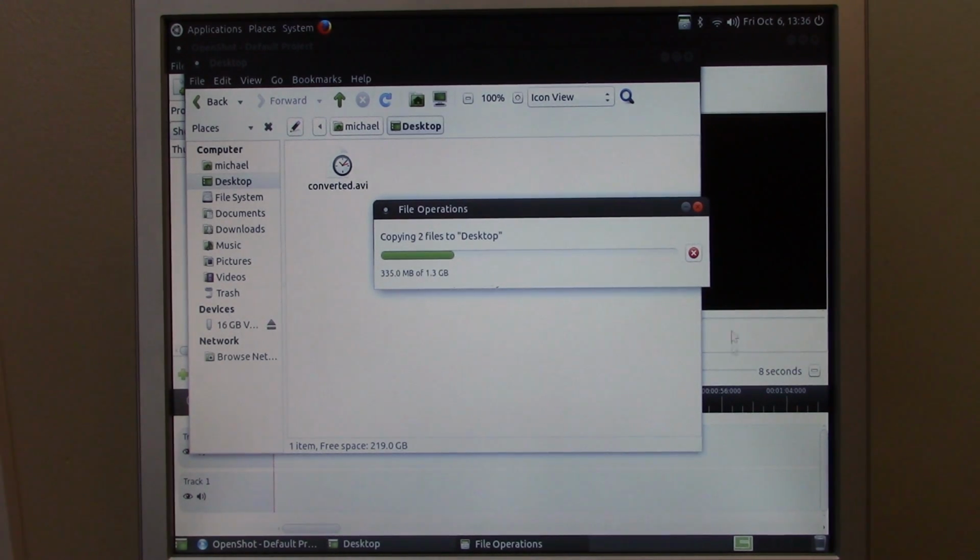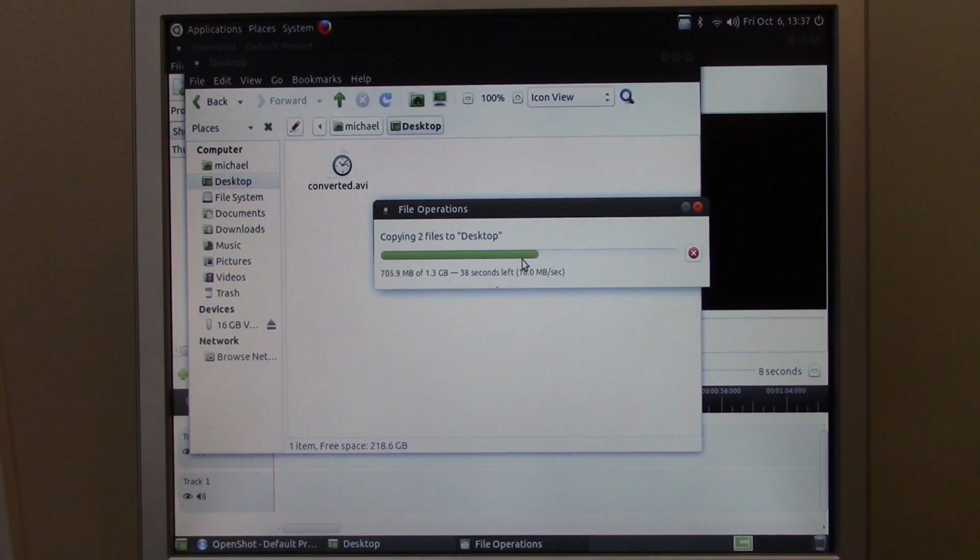And we'll see if OpenShot can handle it, because if you remember in the previous video, Final Cut Express would not even play the video. It wouldn't even import the MP4. It would import the AVI file, but it wouldn't even play it. Or no, it would. I think it would play the audio, but it wouldn't play any of the video track. So when I rendered it, it just came out as a blank video file with a black screen for the whole video, but it was playing the audio. So hopefully with this, we'll be able to.